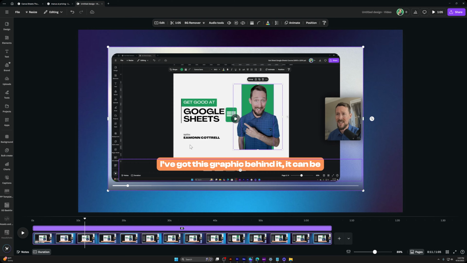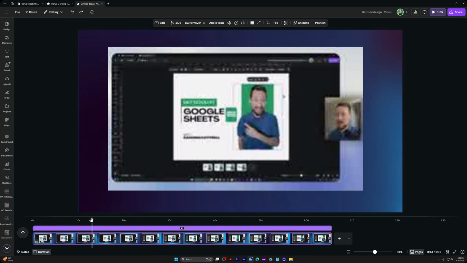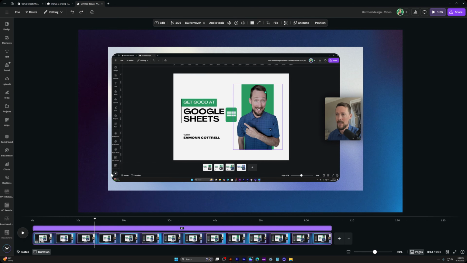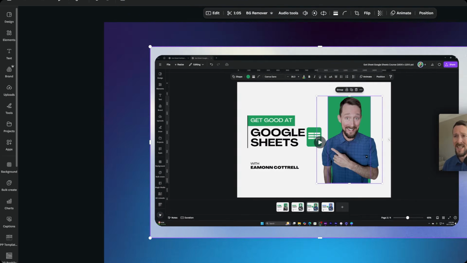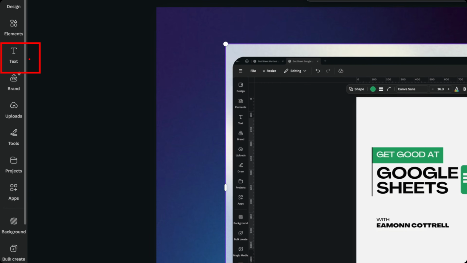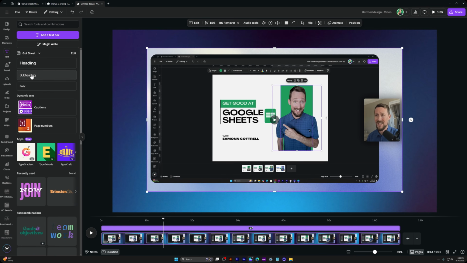The other way though, and the thing that they just released last week, is that you can do some dynamic text. So let's go back out of here. I'm just going to do Control Z until we're done with those captions. Okay, so we don't have them anymore. Now this is the non-intuitive part. If you click your video, and then come over here and select text. I mean, it's kind of intuitive because captions are text, right?